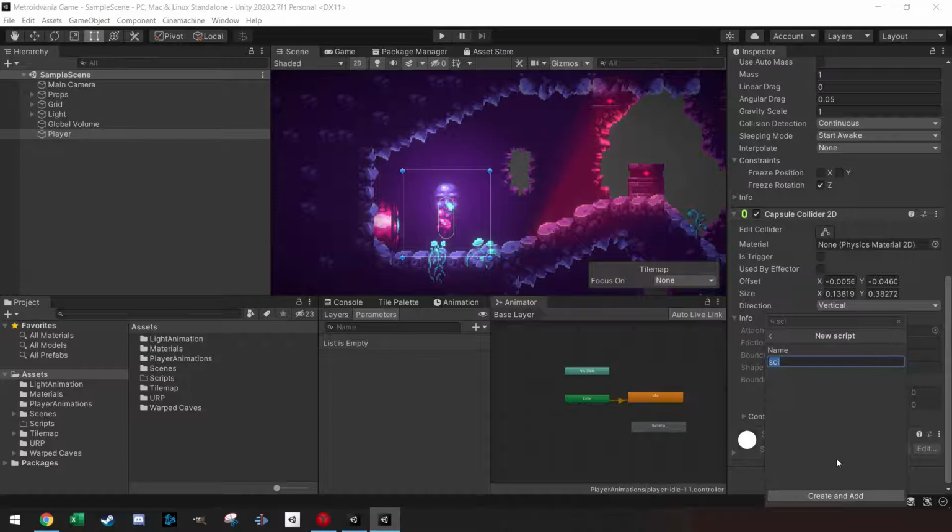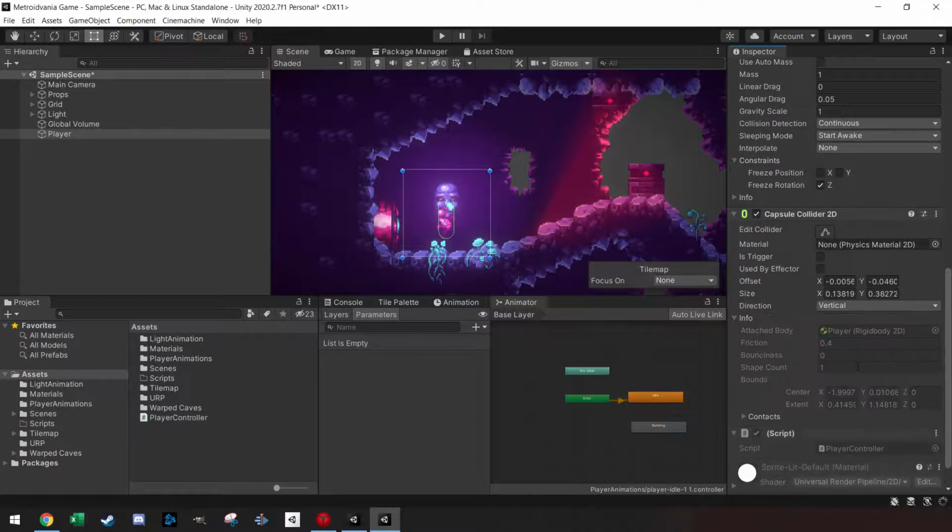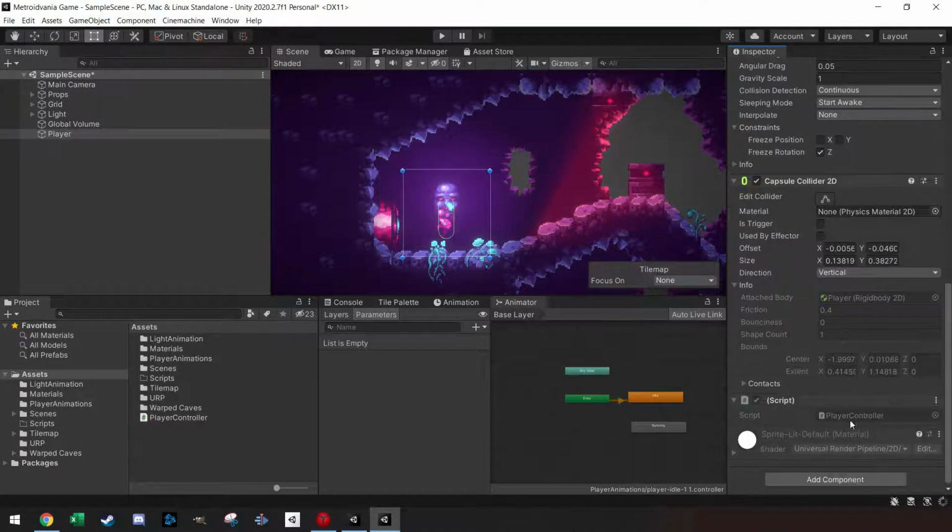Let's call it PlayerController. With scripts it's always better to not use any spaces. That's just my opinion. Usually it should work. Let's drag it into Scripts as well, and then open it up and start coding.